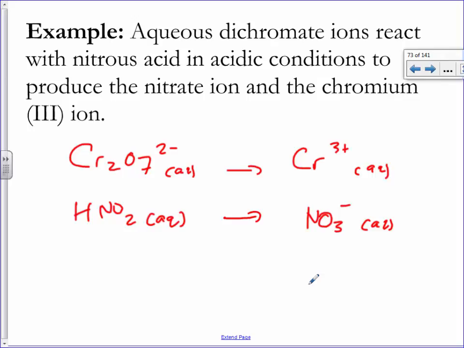So I've started out here by making a base skeleton equation, but I've done it twice. One of these is going to oxidize and one's going to reduce. I don't know which one is which yet, but I will hopefully get to that point. So, is everybody okay with that first starting bit?